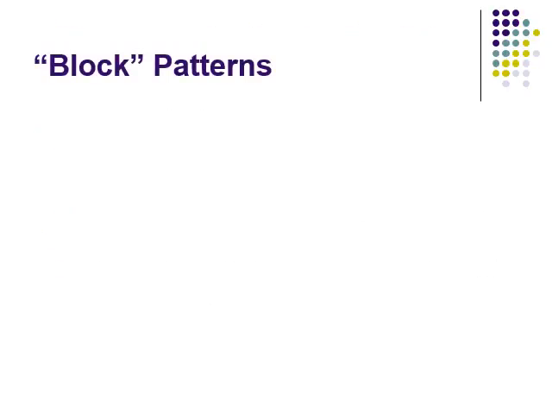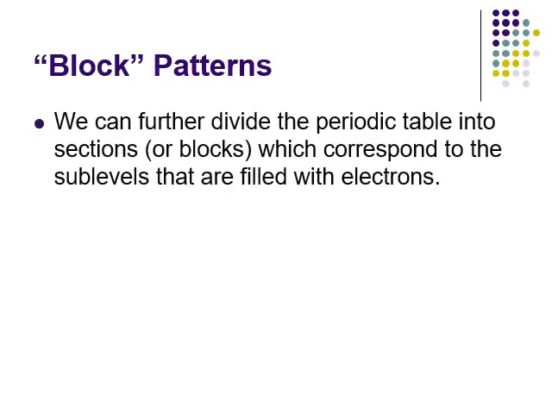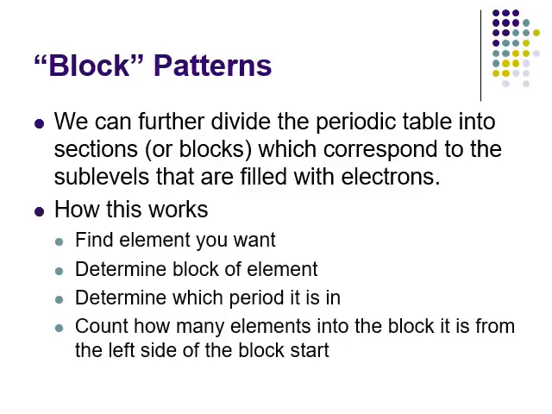Okay, so here's where the power comes in. We're going to break the periodic table up into blocks. If an element is in a block, that tells us which sublevel is being filled in last. So if an element is in the P block, that means a something-P sublevel is being filled in last for that element. This is how it's going to work, a few steps in. I'm going to walk through this with you with a periodic table.